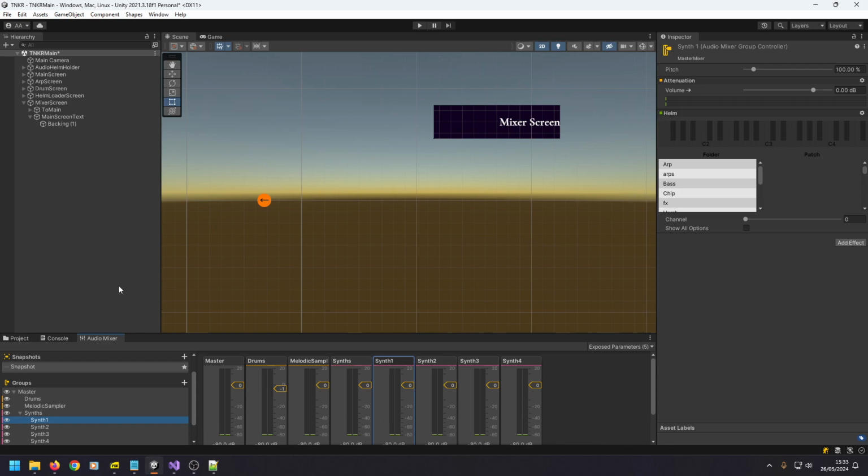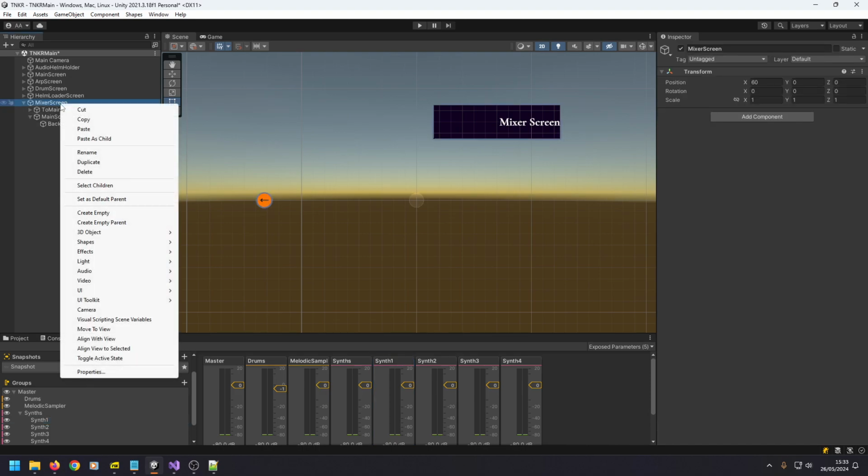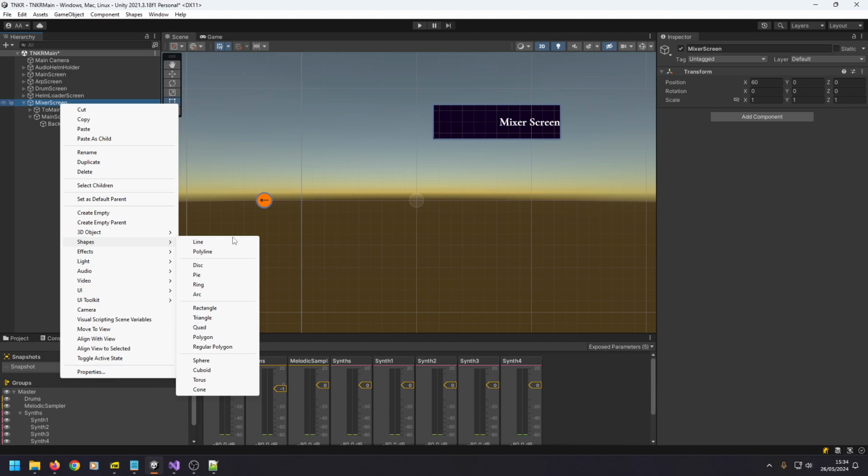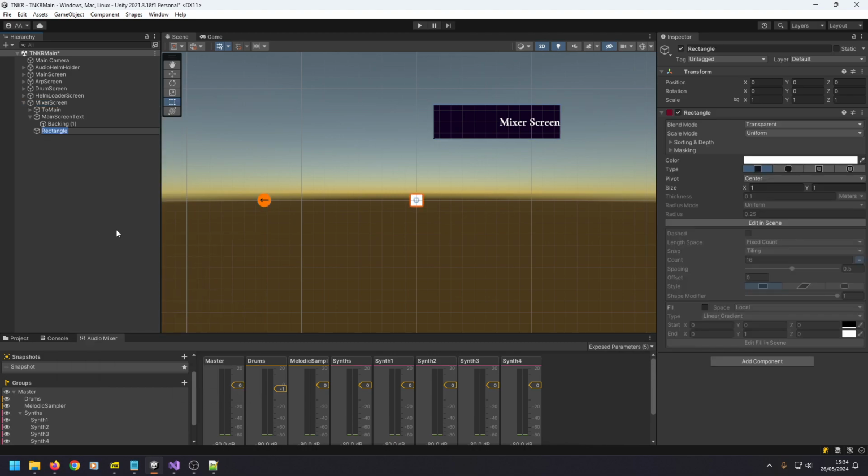So, what's a nice way to do this? More importantly, what's a quick way to do this? I guess in our mixer screen, we can create say a rectangle.